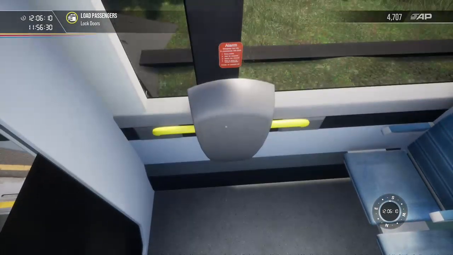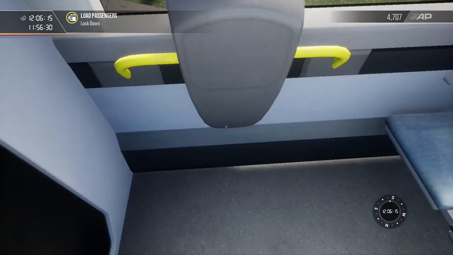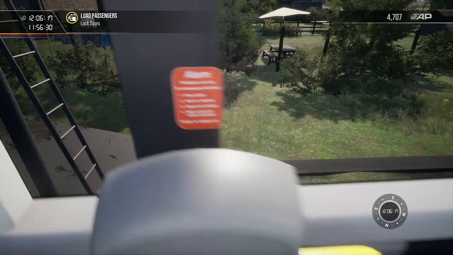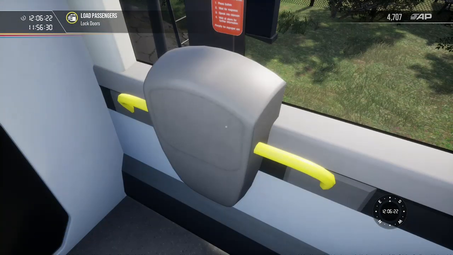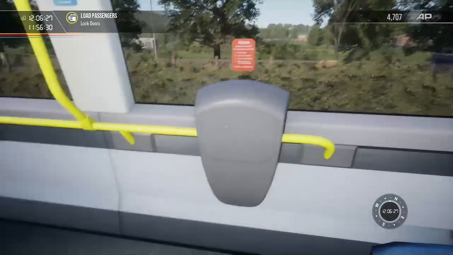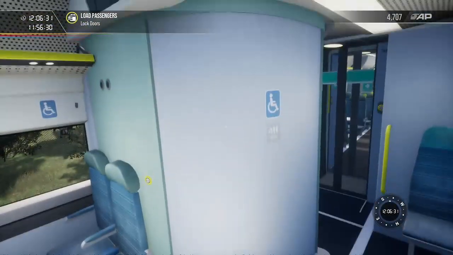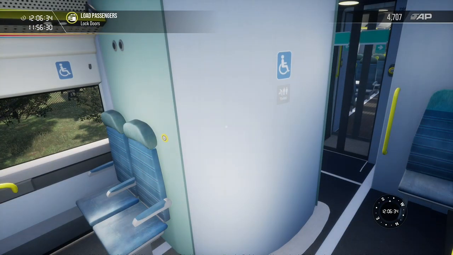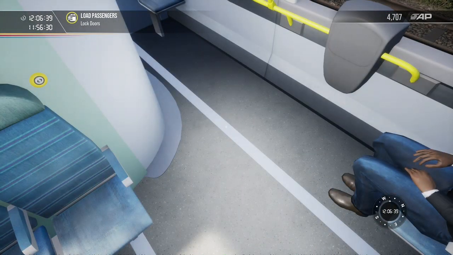But over here, you've got this plasticky thing, and as it says, here there's an alarm. But actually this, I might be wrong, can actually be a table. Same as over here. But over here is the disabled toilet. So, wheelchair users and pram users can come on the train.